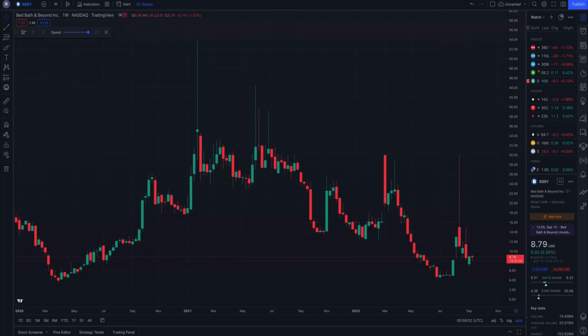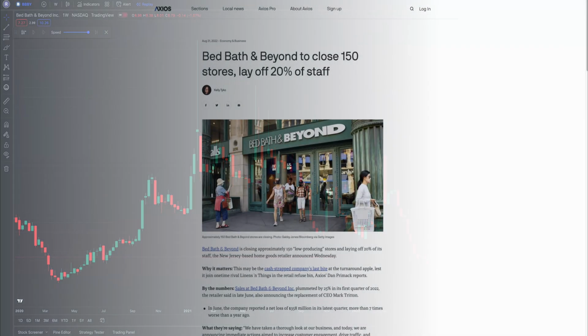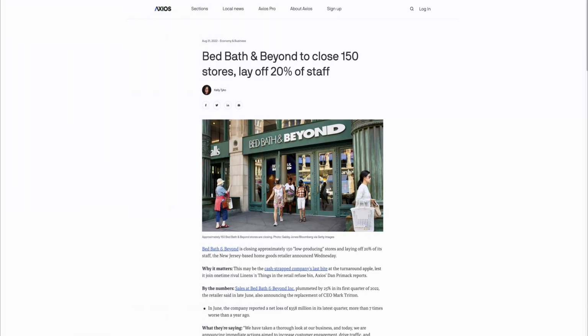The reason I mention this example is because I want to emphasize that when you do day trading, fundamentals don't really matter. I believe that Bed Bath & Beyond is a terrible company based on their financials, but I was glad enough to open a short position when I saw the price going above 24, and when it bounced, I opened another one at $13. A few days later, the news hit that Bed Bath & Beyond is closing 150 stores and laying off 20% of their staff. These are opportunities that you need to capitalize on if you're trading, given you have determined your budget, enter, and exit positions.